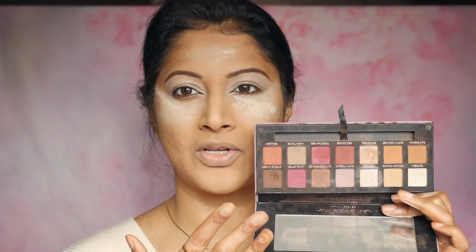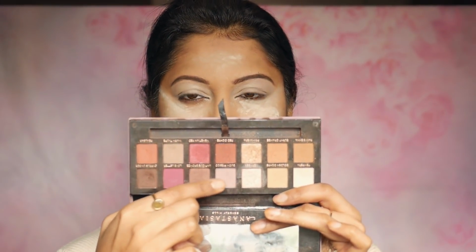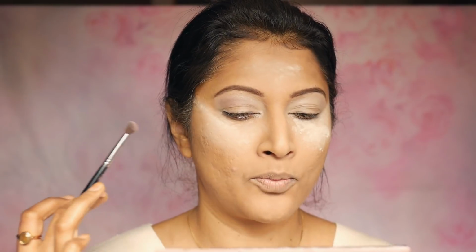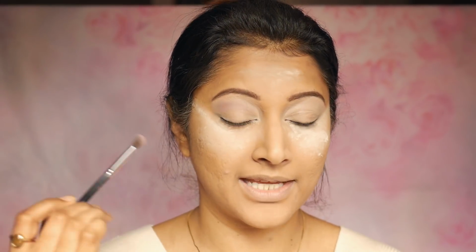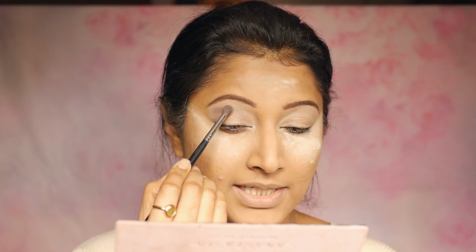So this Modern Renaissance palette seems to be everyone's favorite. I'm telling you, it's a great investment. This particular eyeshadow called Fresco, that's what she applied on the crease line. So she doesn't really explain the technique in detail, so we are just going to work with it. I'm going to take the first eyeshadow, the Fresco one, and put that on my crease line.